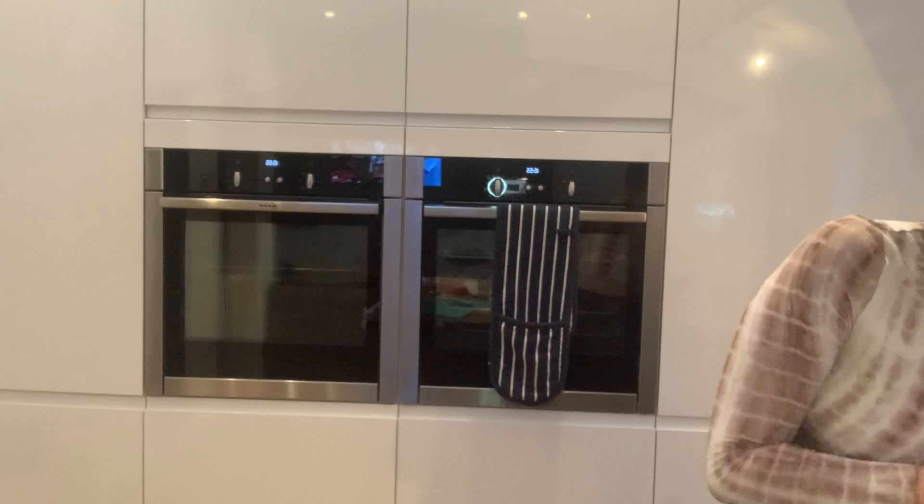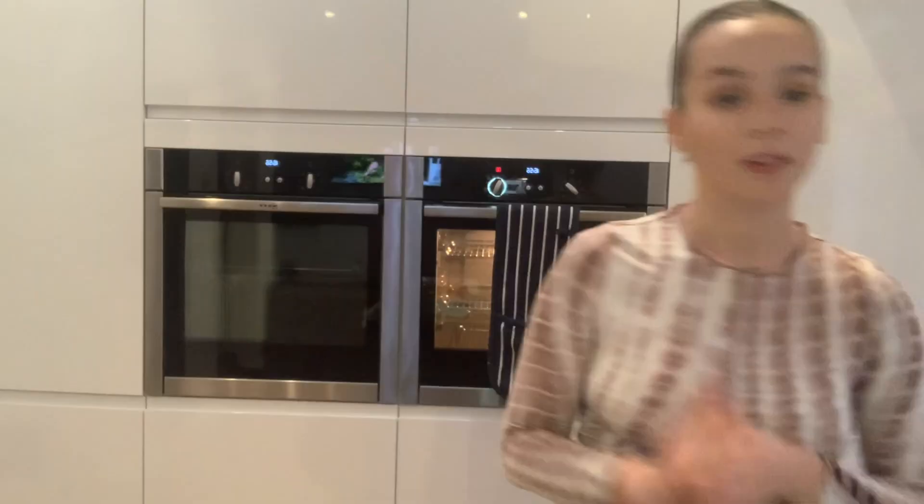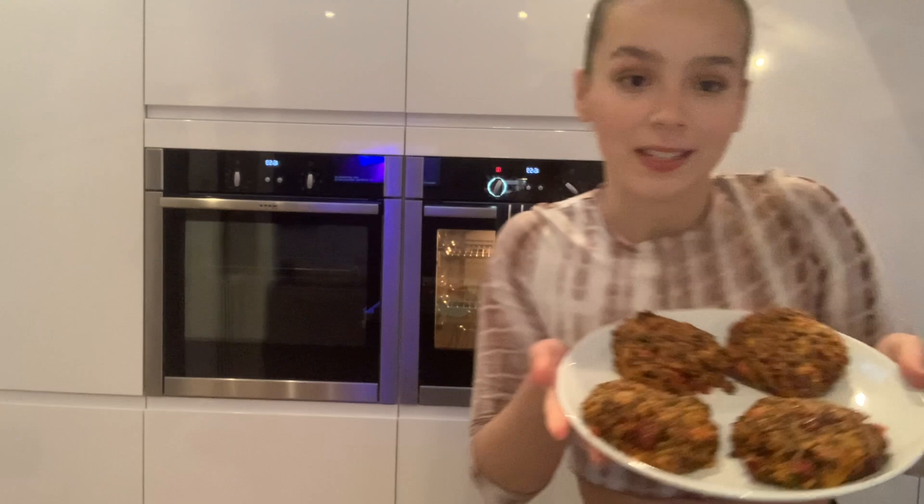So put the oven on at 180 fan. Then we're going to form the patties. When you've shaped four equal patties, put them in the fridge for 30 minutes. This is where we're going to start doing the potato fries. Just make four equal balls — do them roughly, then you can add more or take away if needed. The patties are done — I'm going to put them in the fridge for half an hour and then start with the sweet potatoes.